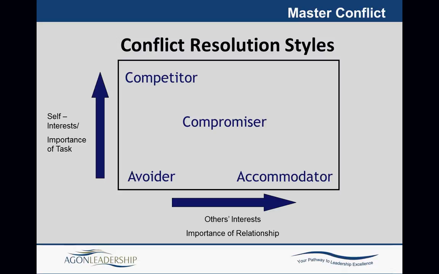Now, the fifth situation is collaboration. This is where my self-interest and the importance of the task are honored, and other people's interests and the importance of the relationship are honored. We say, so why is it that you're reluctant to work overtime tonight? Well, we were going to go golfing and then have a family barbecue together. And I really would like to do that.